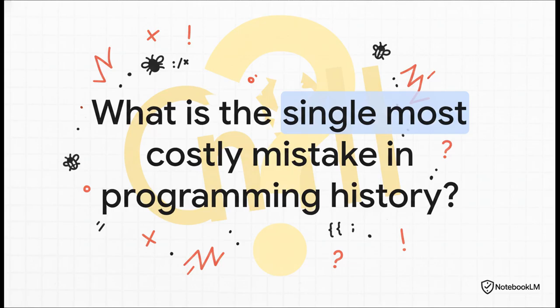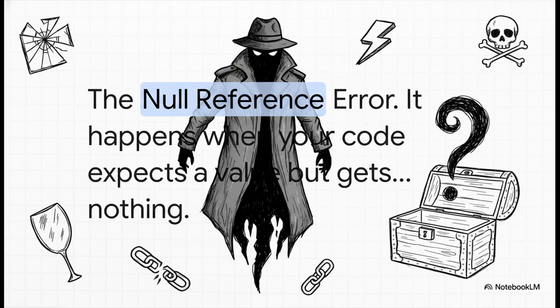What is this so-called billion-dollar mistake? Well, it's this ghost in the machine that's haunted developers for decades. It's the reason for countless app crashes and late-night debugging sessions in pretty much any language you can think of. Yep, the null reference error. It's that moment when your code reaches out for a piece of data and instead of finding what it expects, it finds nothing. Zilch, null. It's a quiet little problem that can cause catastrophic failures, and it's exactly what we're here to fix.